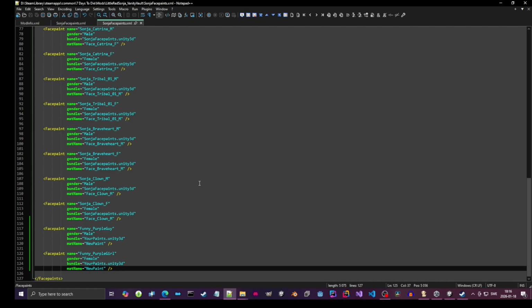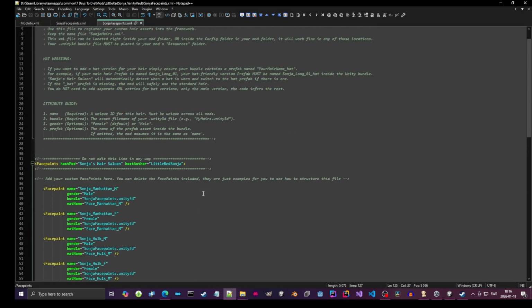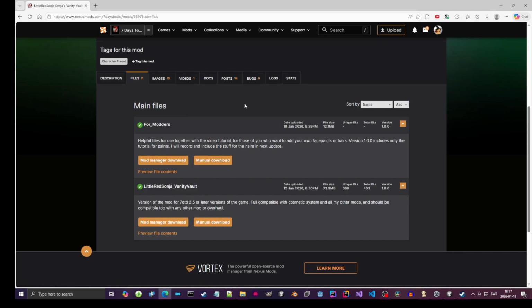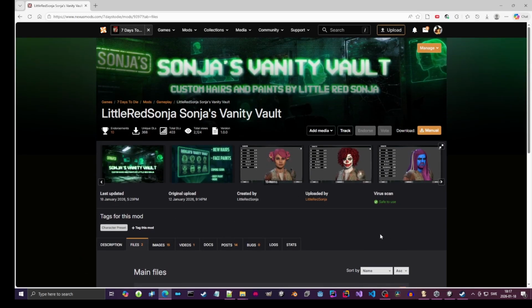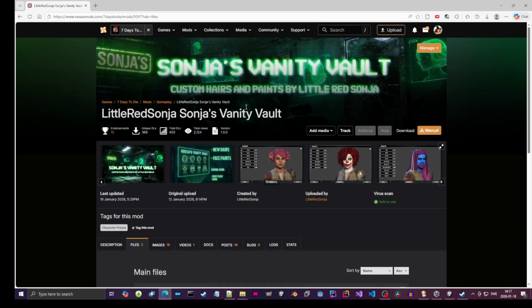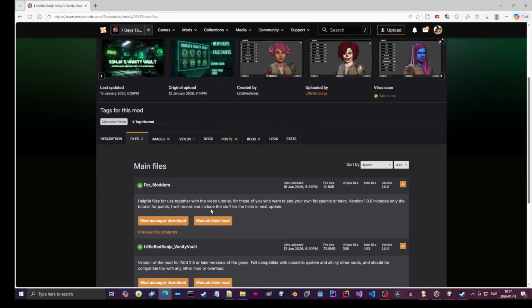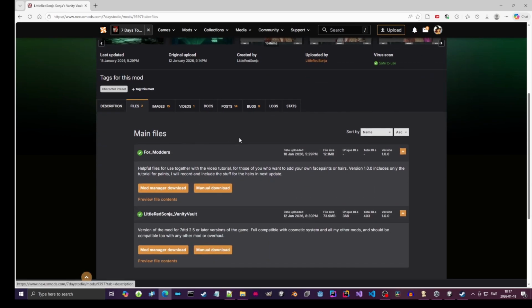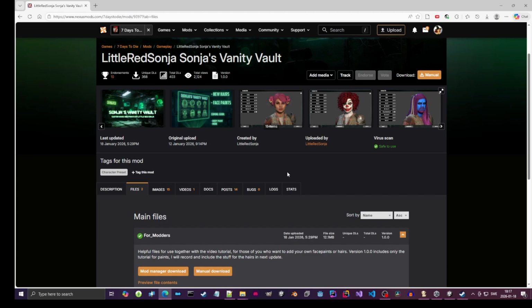Like I said, you can do like this, or you can add your own custom mod. If you create your own custom mod, remember to reference the main mod in Nexus or in any other platform where you share your mod. Remember to reference the main mod as a requirement.